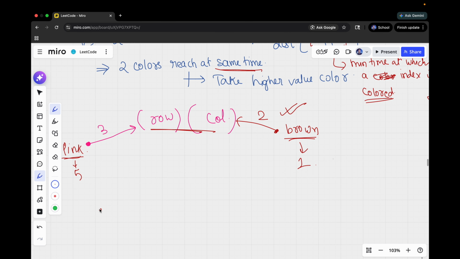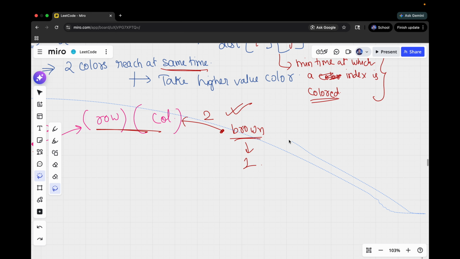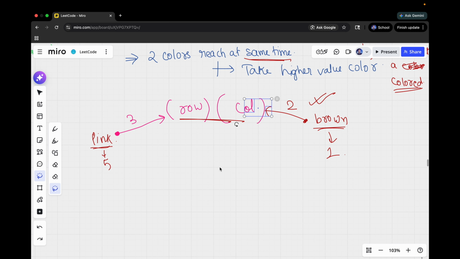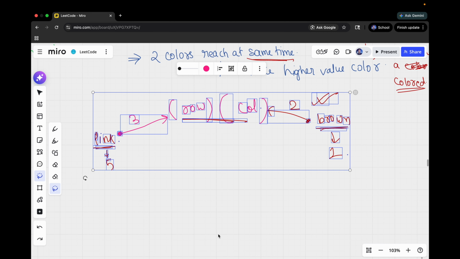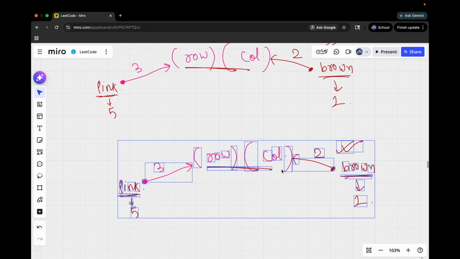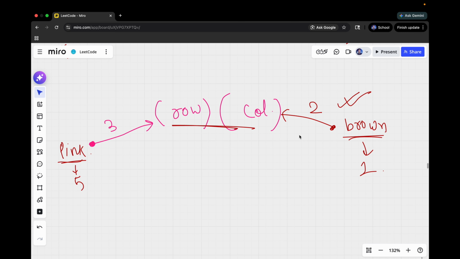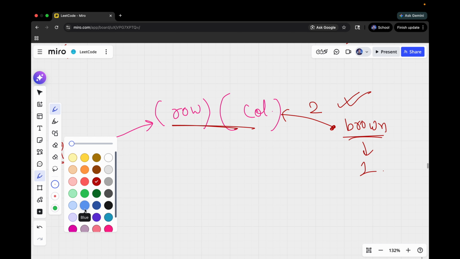Now the second case. Let me have this. Let's say this is the second case, and in this case even pink reached at the time instant of 2.